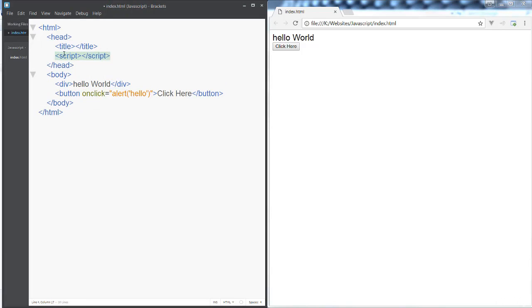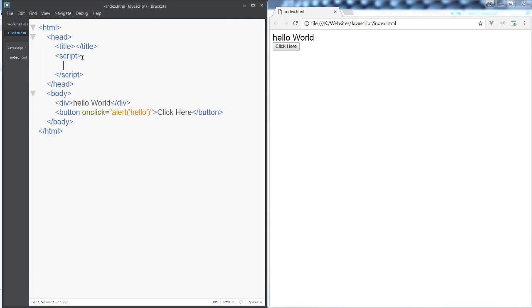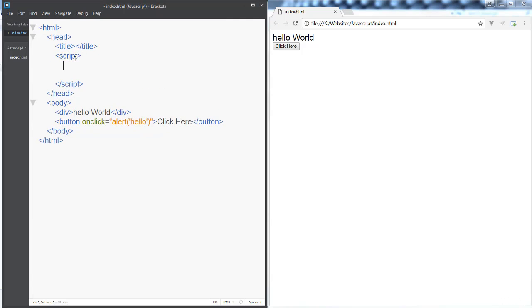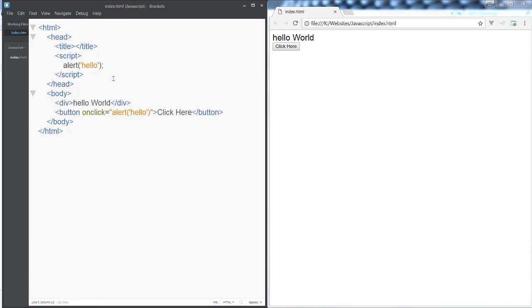These look just like HTML, where we've got an opening and closing script, and then we've got JavaScript in the middle. So between the script tags where we open and close, this is where all of our content can go. So we can just as easily take this alert, put it in here, and for JavaScript, we don't need to, but it's always a good idea to include those semicolons. So I can just paste that so I can have JavaScript in a number of areas within my code.